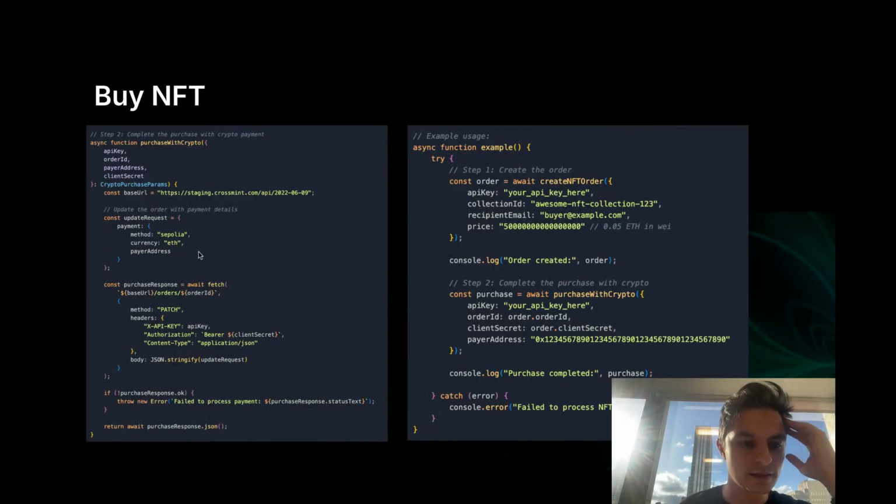When you get it back here, you call this API, and this is going to fetch, let's see, I think we have it here. You call this second one, purchase with crypto, the second function. This one you can just copy paste, okay? And what this is going to do is it's going to give you back, sorry, I think it's here. Here you put in the payer address, which is the wallet that we're using to purchase the NFT. And then what this is going to do is it's going to give you the transaction that you can send to your wallet to purchase the NFT.